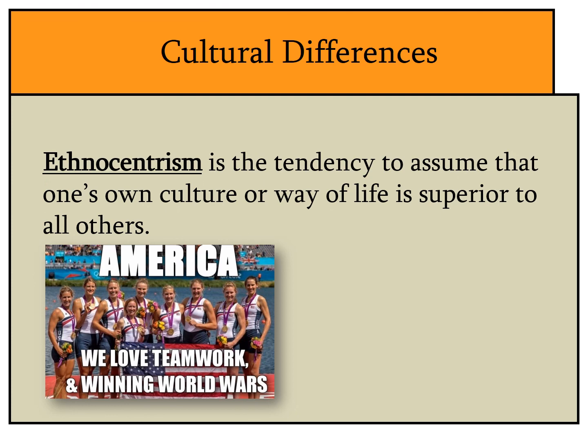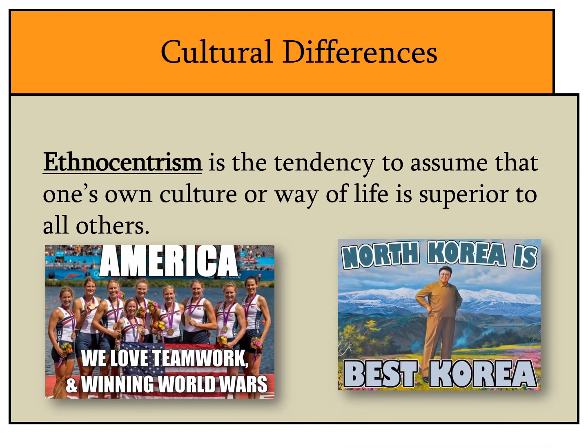Now, an ethnocentric person, or ethnocentrism, is the tendency to assume that your culture or your way of life is better than everybody else. So, for example, when somebody says, America is the best country on the planet and nobody else compares, that is an ethnocentric statement. So again, when you assume that your culture, your way of life is better than everybody else. And the reality is that if you examine every culture, I think most cultures have a bit of ethnocentrism because that's what they know. And we tend to believe that our culture is better than everybody else. And so most cultures are a bit ethnocentric. So again, ethnocentrism is a tendency to assume that our culture is better than everybody else.